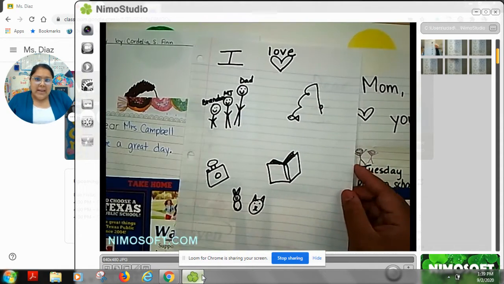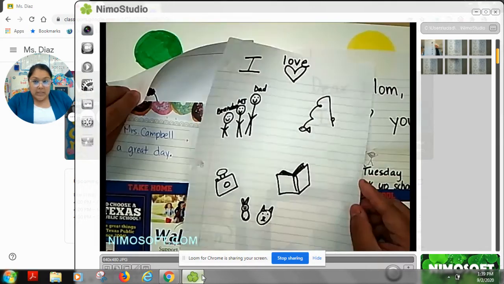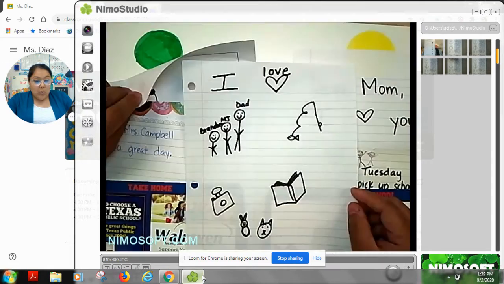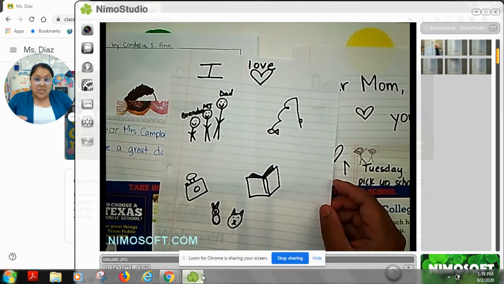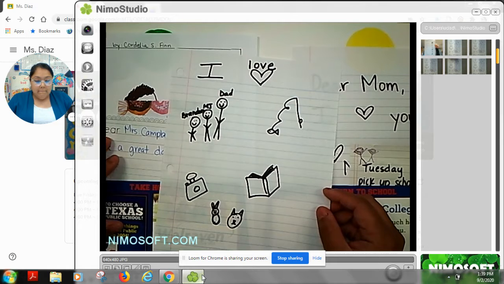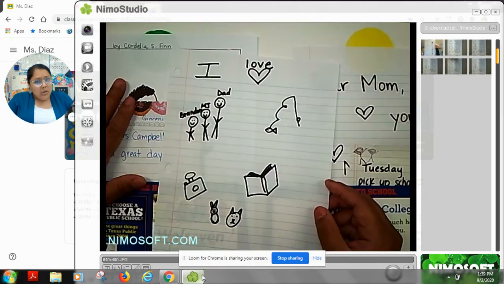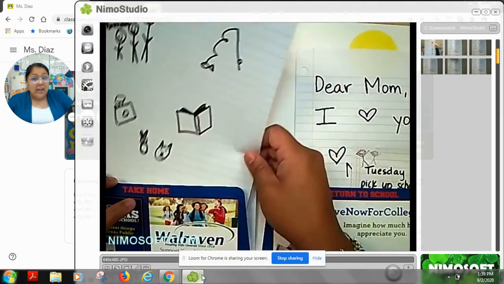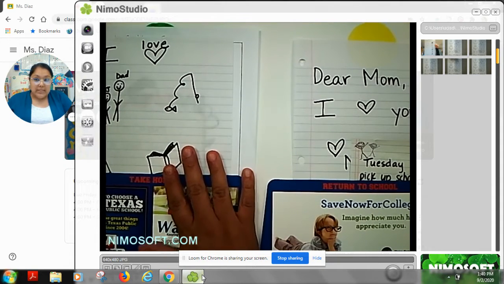Okay, what about my writing idea page? What side would that go on? Would it go on the green side, meaning I can always add more to it? Or do I add it to the yellow side, meaning I'm done with this page, I don't need to add any more ideas, it's good to go? Well, I'm going to go ahead and put it in the green side because I can always add more ideas to help me when I'm stuck in what to write. When I don't know what to write, I can always look at this page. I can always add on to it. Okay, so it's going to go on the green side.